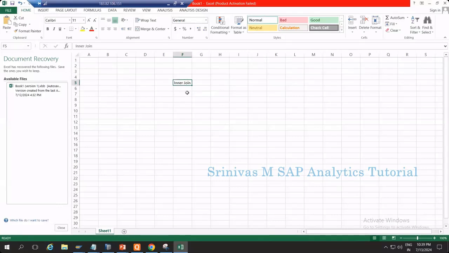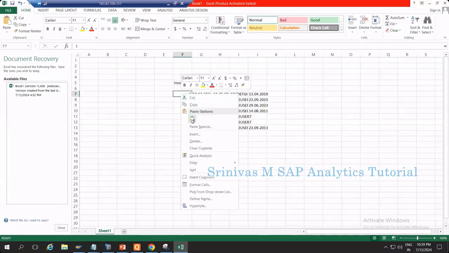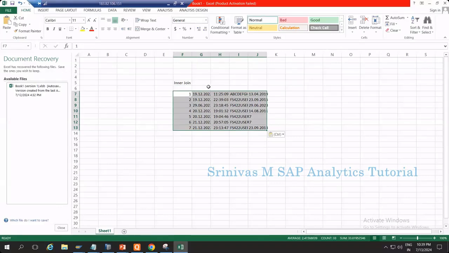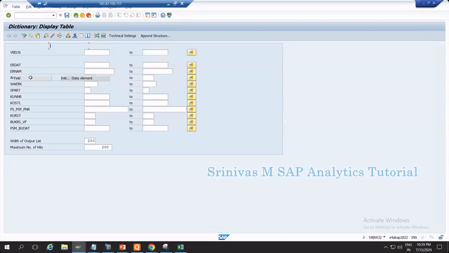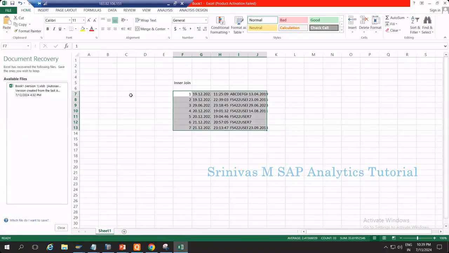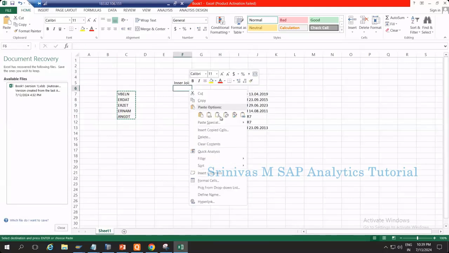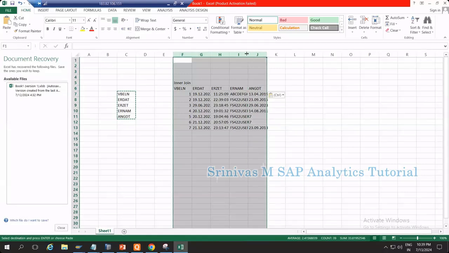So for inner join, I'm copying those fields here. Right click here, paste special values. Okay, fine. And I need the column names till ANGDT. So this is some data from my one table.